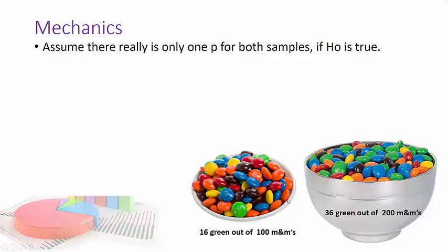For example, let's say I have a large bag of M&M's, and I pour M&M's into two different bowls. And I count 16 green M&M's in this bowl, and there are 100 total, and 36 green in this bowl, and there are 200 total. Well if I were to put these two together, you would think the proportion here is 0.16 and the proportion here is 0.18. What's really true? Well if they came out of the same bag, the reason I'm seeing a difference is just because I took two samples. So what we'll usually do is we'll go backwards and say, hey these two really came from the same bag. So I'm going to put them back together to calculate the proportion. I'm going to add the 16 and the 36, which would give me roughly 52 out of 300, just a little over 17%.